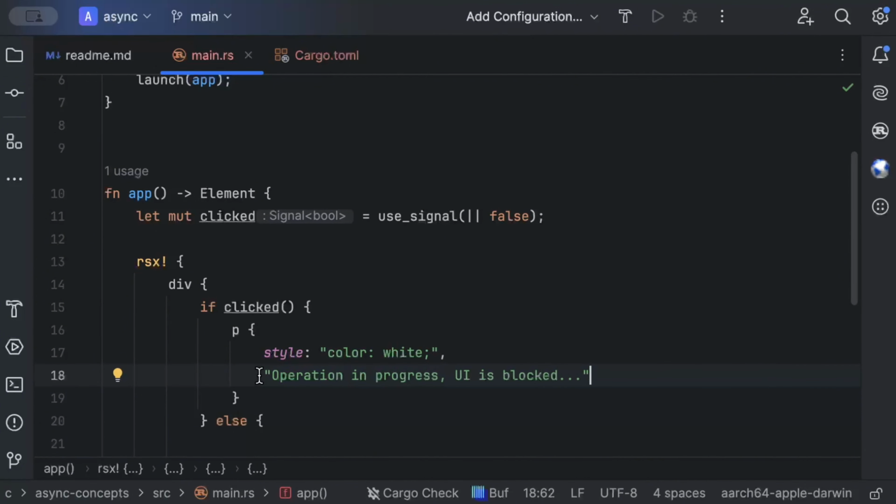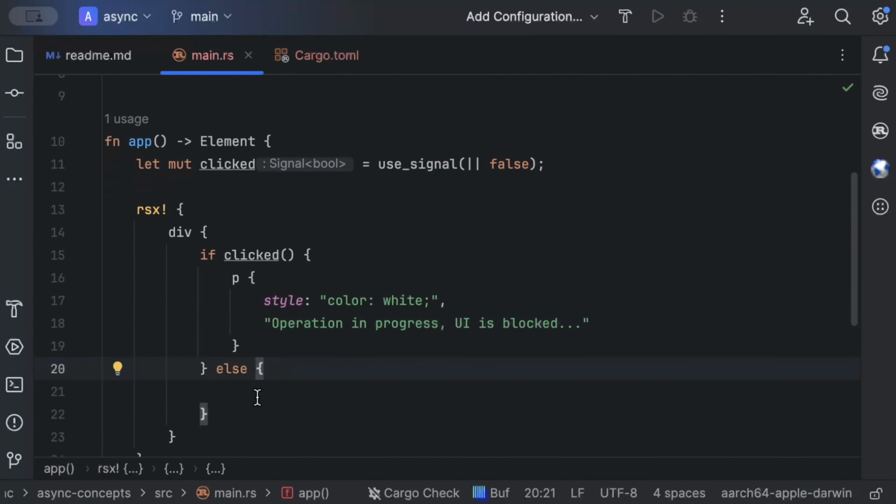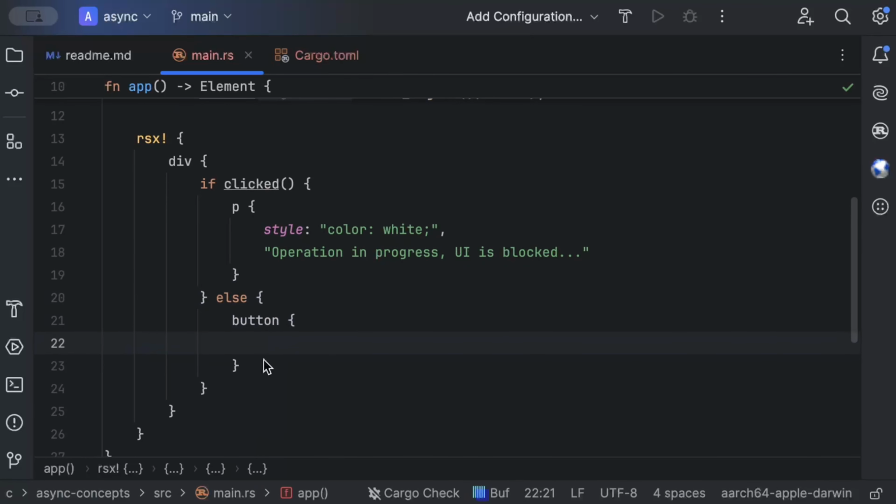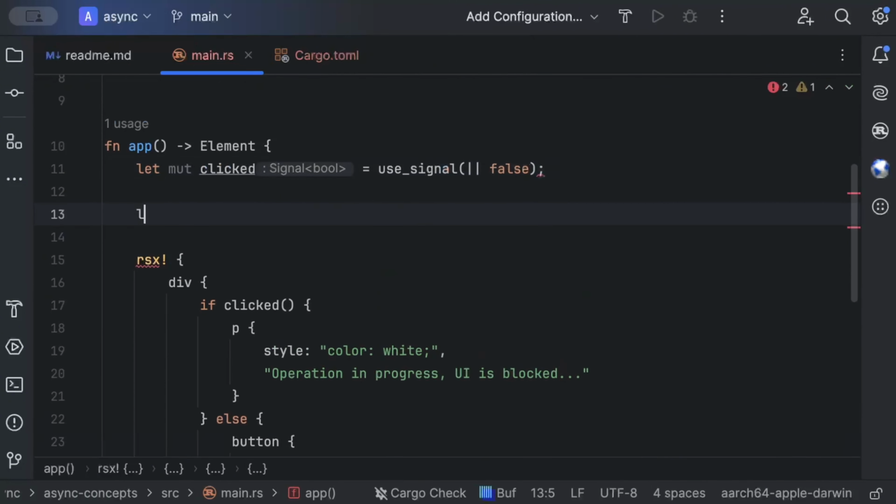Let's print this, and then here we have a button, and on click we have an event handler. So let's add the handler separately so it's easier to understand.